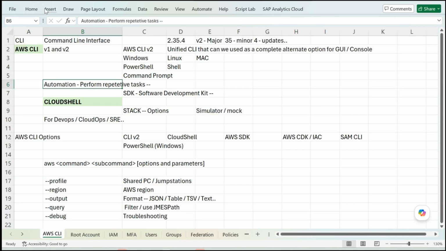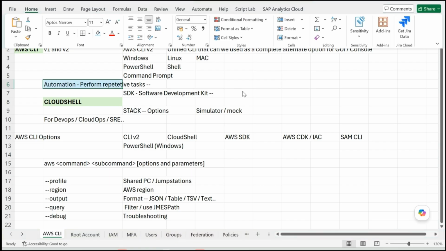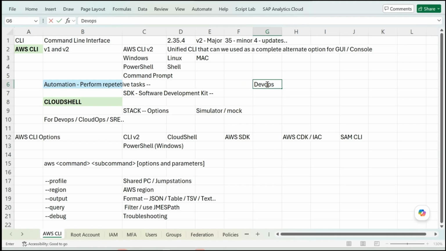primary purpose is automation. Let's say you are a DevOps engineer and you are trying to trigger through a pipeline to create something. Behind the scenes, this instruction cannot be done through the GUI. You cannot do console-based activities if you are trying to do automation or from a pipeline. Behind the scenes, the pipeline will trigger the AWS CLI commands, the list of commands, and create the services. So if you are a DevOps engineer, then the pipeline will 100% use the CLI.